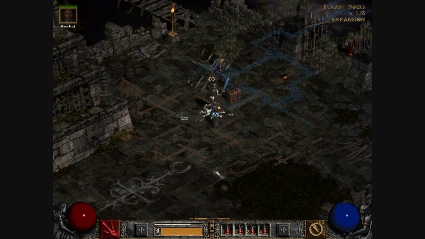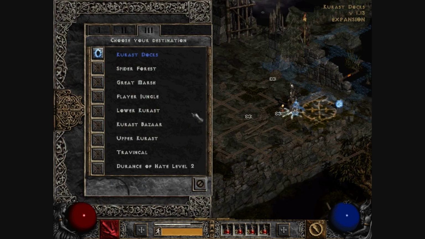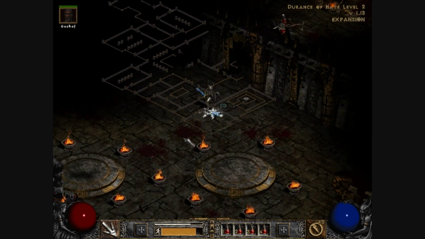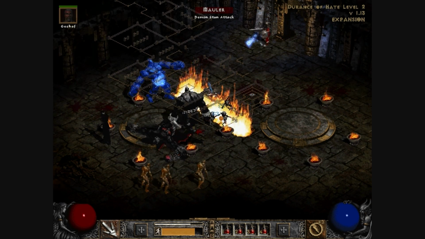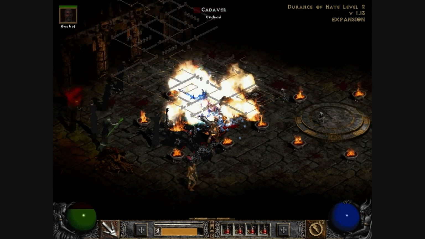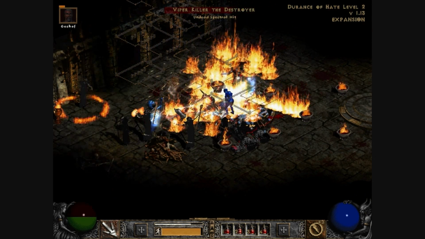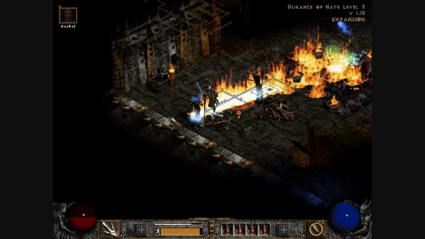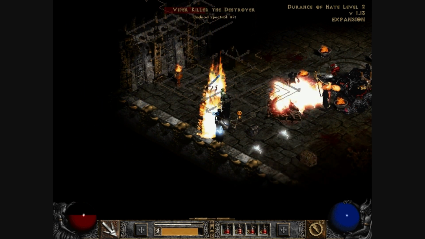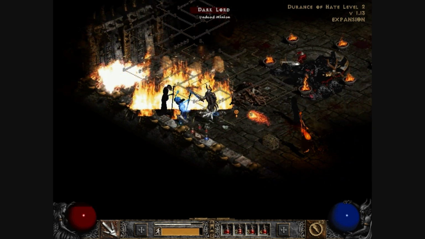Now we're just going to go back over here and deposit the gold here, and then we are going to go ahead and use the waypoint to go to the Durance of Hate level 2, which we previously explored, or started exploring in the previous episode. So, just need to go back through this area again, fighting the cadavers and the other enemies that we were fighting, including, oh, this one has a minion monster right here, which is kind of intriguing because there wasn't a minion monster this time. Holy crap, my mercenary just died. That is really interesting.